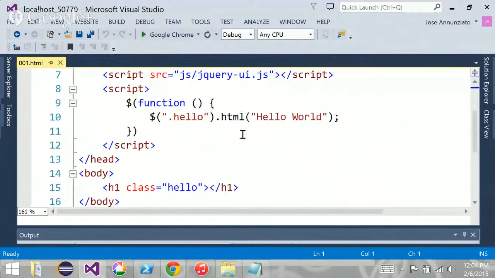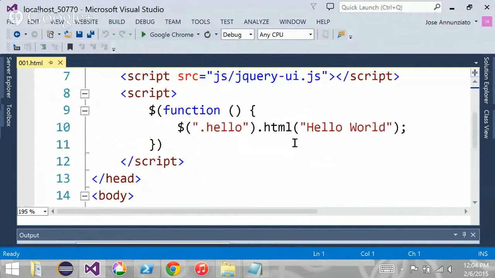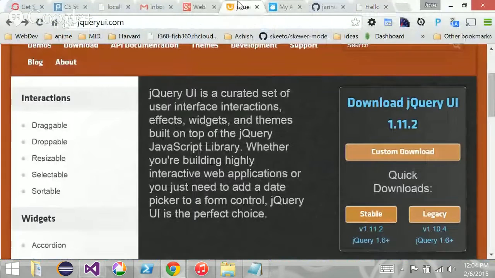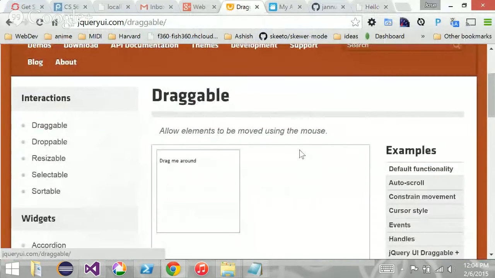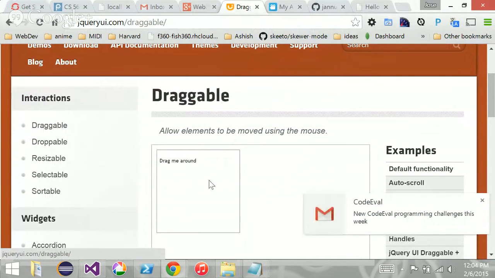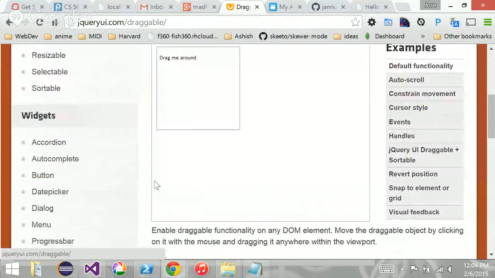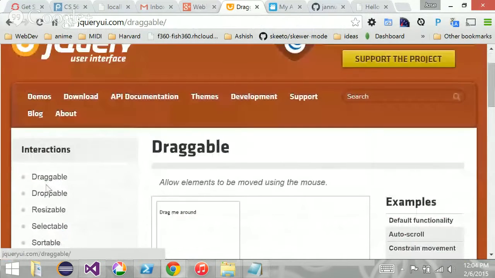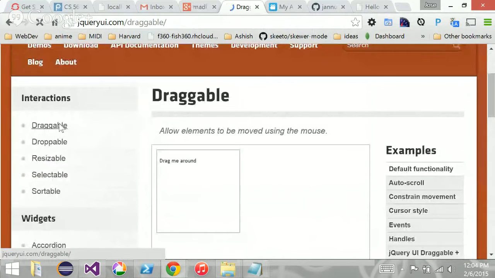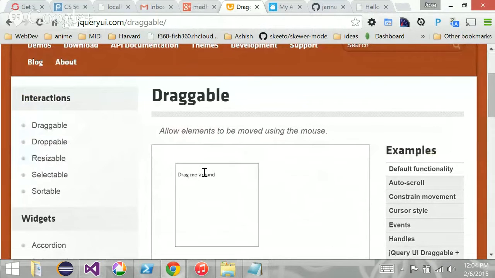All right. One of the cool things that we're going to look at, some of these features. These are really cool features, right? This is one of these three: the draggable, resizable, and sortable. One of the coolest features, I think, that jQuery UI has. Never mind all the widgets that it gives you, right? All the widgets are really, really nice. Well, let's look at the interactions, right? Like draggable. Draggable is going to allow us to make anything on the page draggable, right? Because you can start dragging anything.